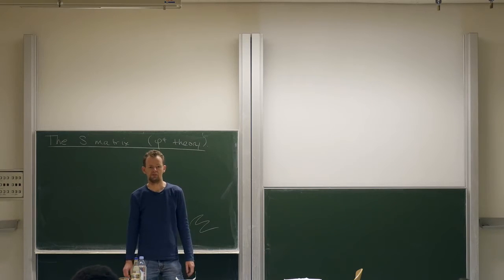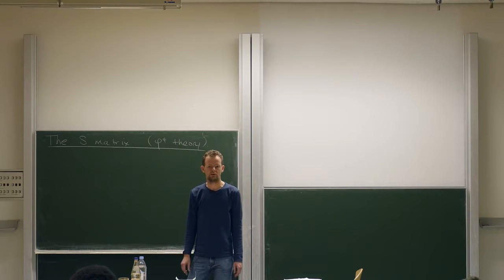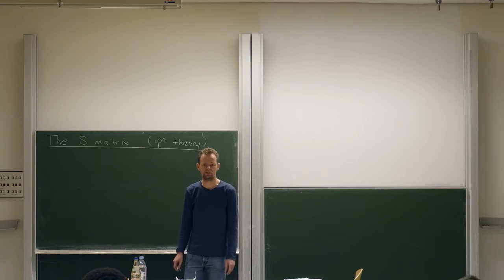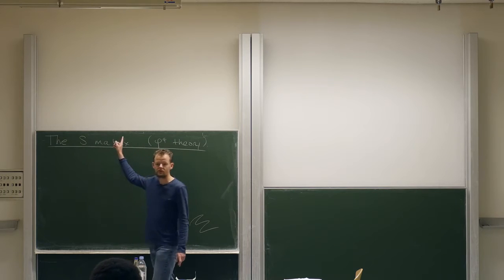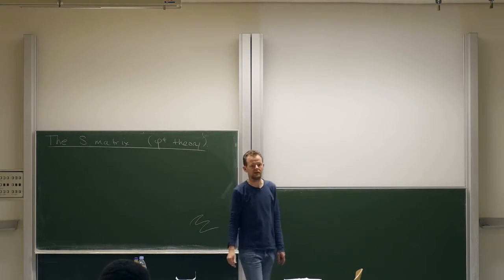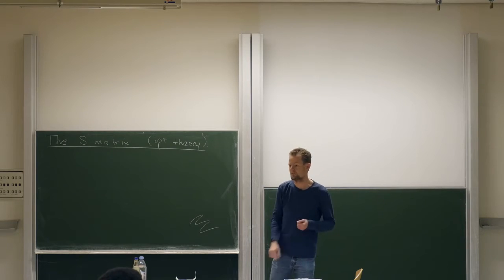Welcome once again to quantum field theory. We're getting now to the point where we can do practical computations for quantities that we could potentially observe in an experiment. So today's topic will be the S matrix for phi-4 theory and how to calculate an approximation for it for small lambda, for small interactions.